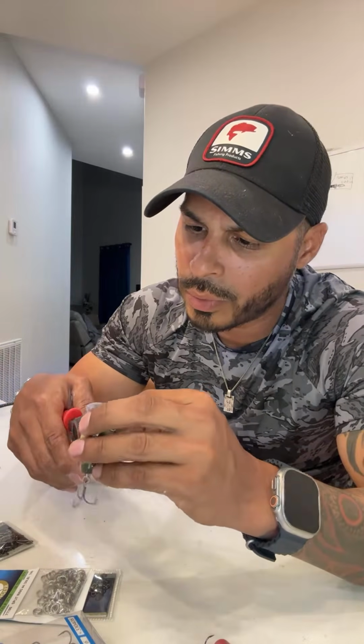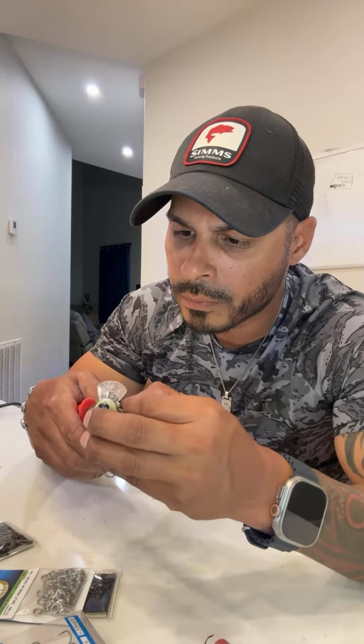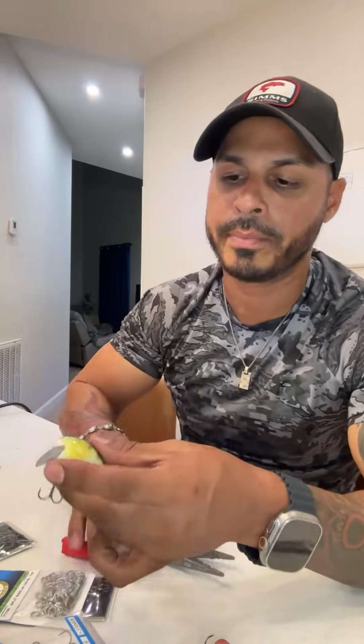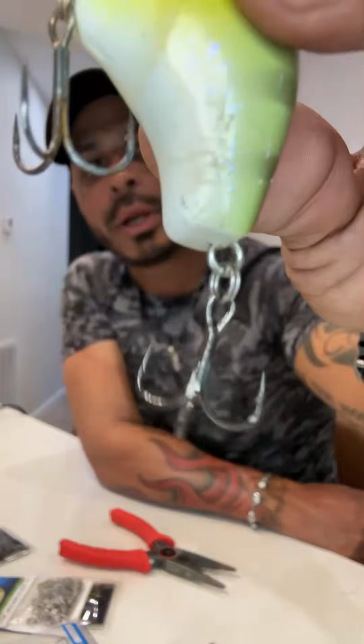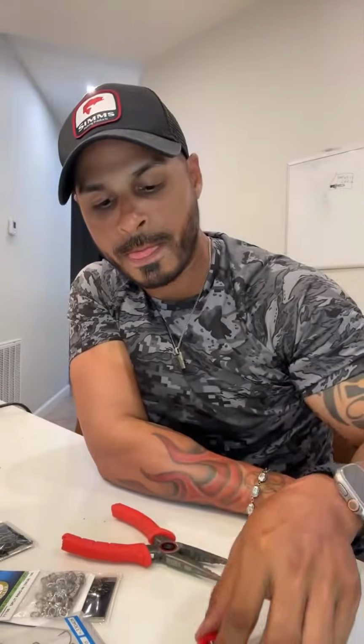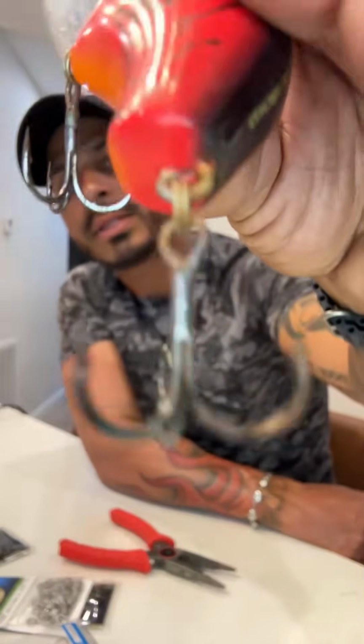All right, let me see if I can open this one up as well. It's gonna be hard. I mean, I might not need to open it. Screw it. All right, so we'll leave this one by itself. I only upgraded one on this one and one on the front. I also have this one. I definitely want to upgrade that hook right there. That's a nasty looking hook.